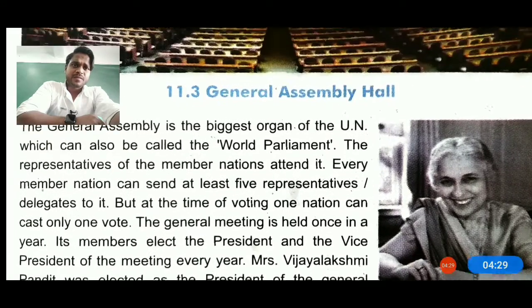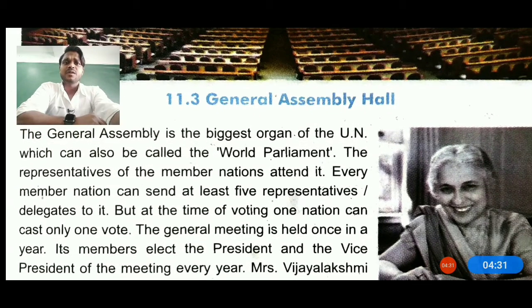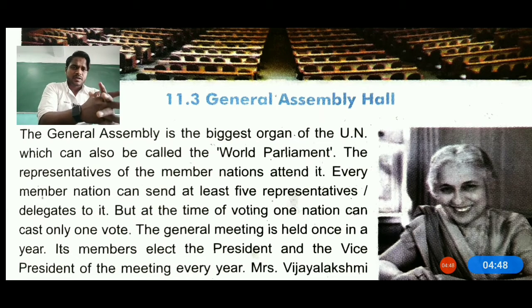Okay, as we know, basically the General Assembly Hall is the biggest organ of the United Nations, which can also be called the World Parliament. Now why is it called the World Parliament? Because something is different. The first thing is that it is the biggest organ of the UN. The second thing is that whatever world politics is done, it is sought out here only. International peace and security are sought out here only. So it is a kind of world parliament.